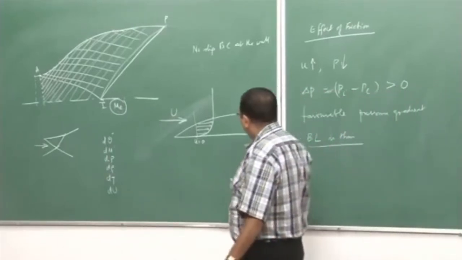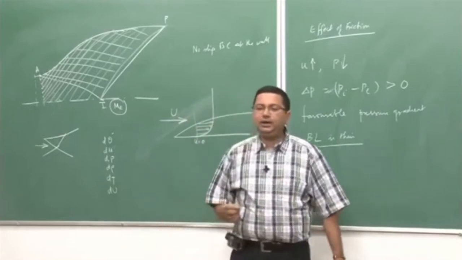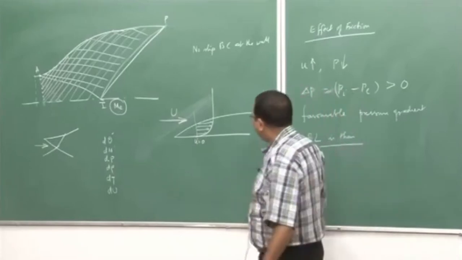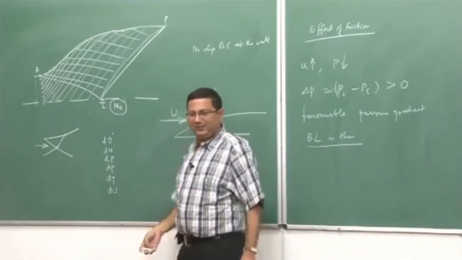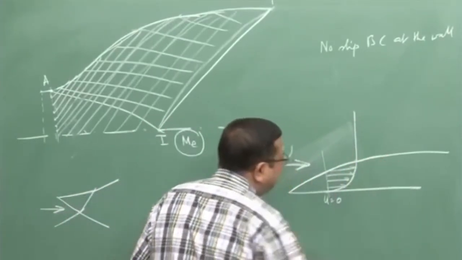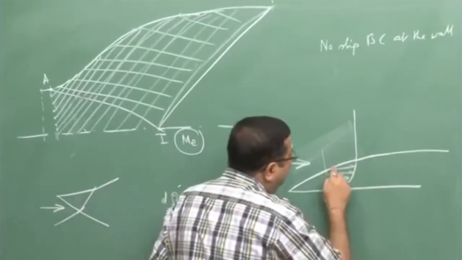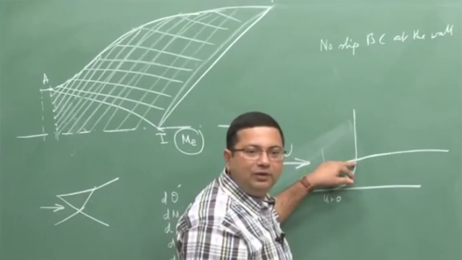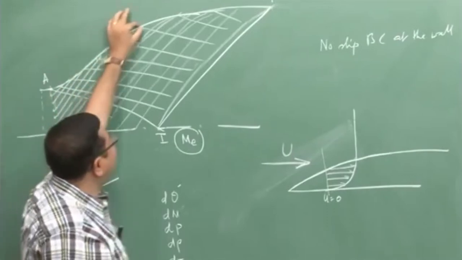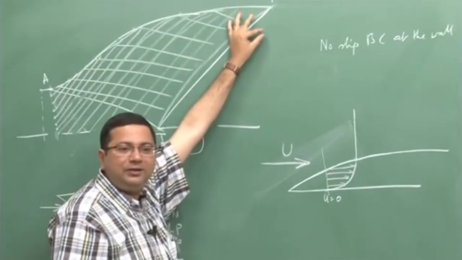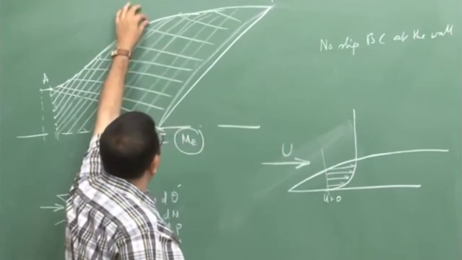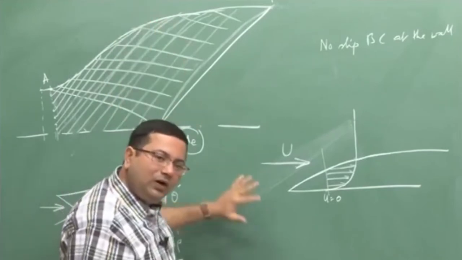Now, because of this thinness of the boundary layer, for all practical purposes, we can assume that the boundary layer is non-existent. So, then essentially instead of going like this, we start from this. Now, at the edge of the boundary layer, I have just said that the velocity is equal to the free stream velocity, and that is what we are assuming here. So, essentially what we are saying is that this wall is our edge of the boundary layer, which is quite thin compared to the free stream. Therefore, the thickness of the boundary layer can be neglected and I can work with this.